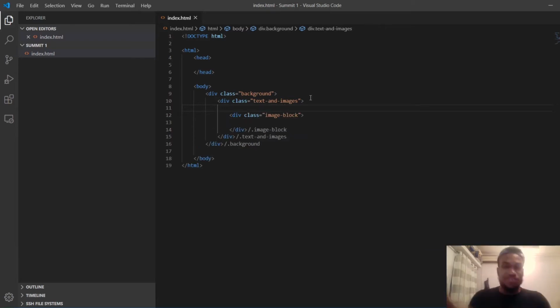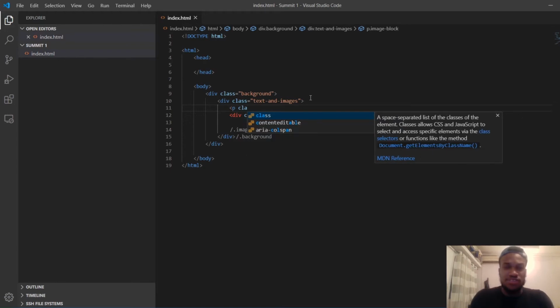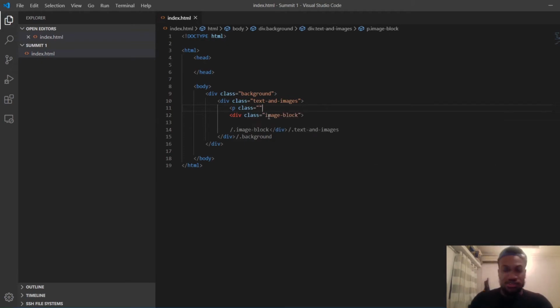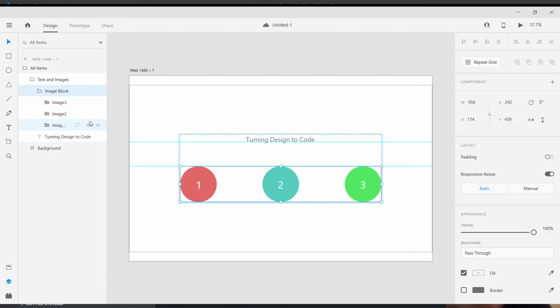So when you're trying to create text, we're going to call it paragraph. That's P. A lot of guys use H1, H2, but I never use that. I like styling my own. Every text, I like styling it. Alright, so we're just going to call this guy text, right? So P class text.